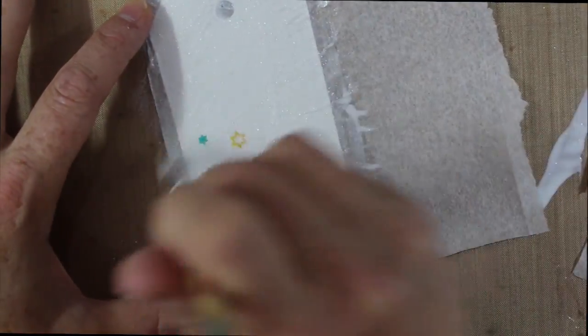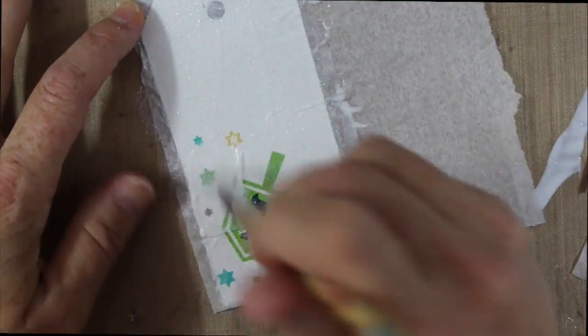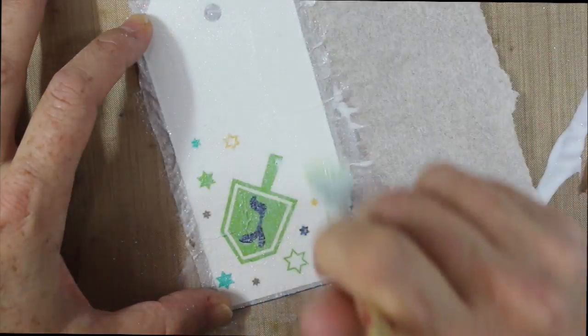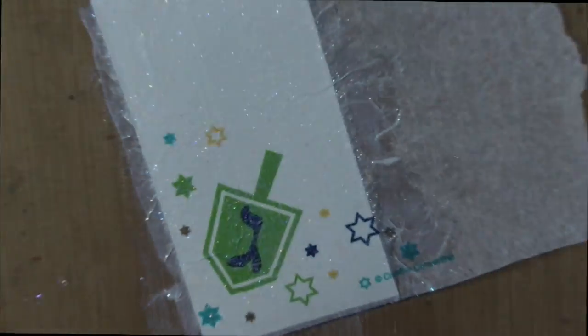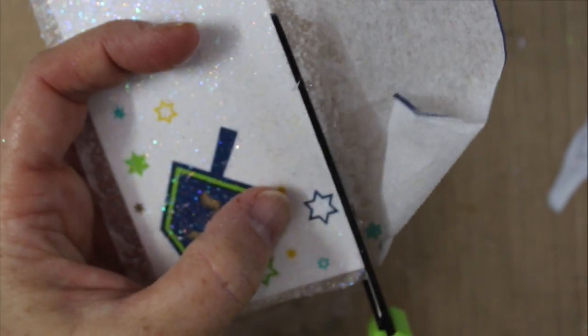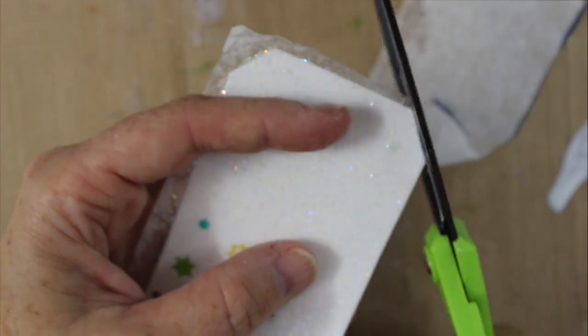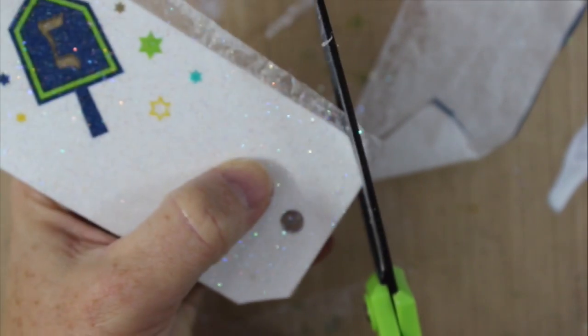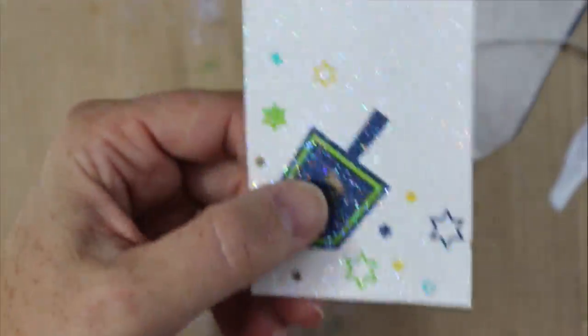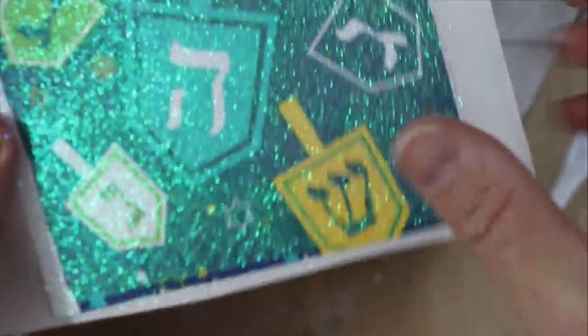And then starting from the middle and working my way outward, I'm applying another coat of Mod Podge. Now, the thing with Mod Podge is that it's a water-based product, so of course it's going to wrinkle a little bit. This is really not too much of an issue as long as you're not pouring it on. If you're applying it with a brush, as you see me doing here, notice that there is not a lot of curling or warping, and when it's dry, it goes completely translucent, and then you can just go ahead and trim away the excess with your scissors. Now, little pro tip, go ahead and put it on your craft mat to dry and just leave it there. You won't get it curling and it peels off right away.